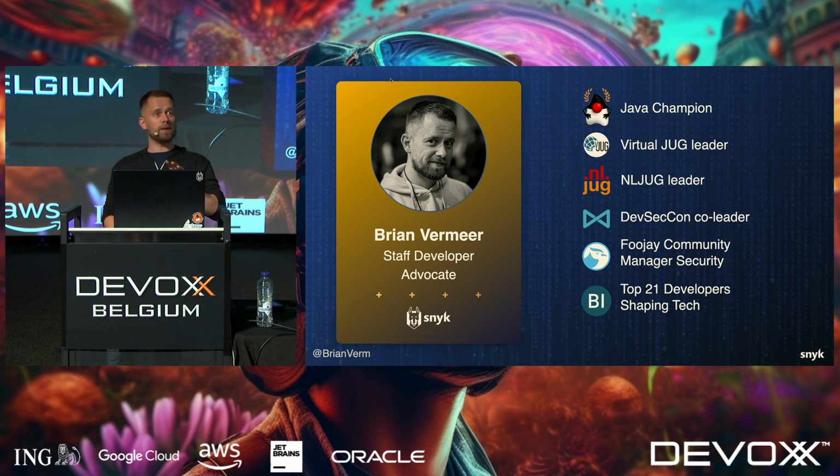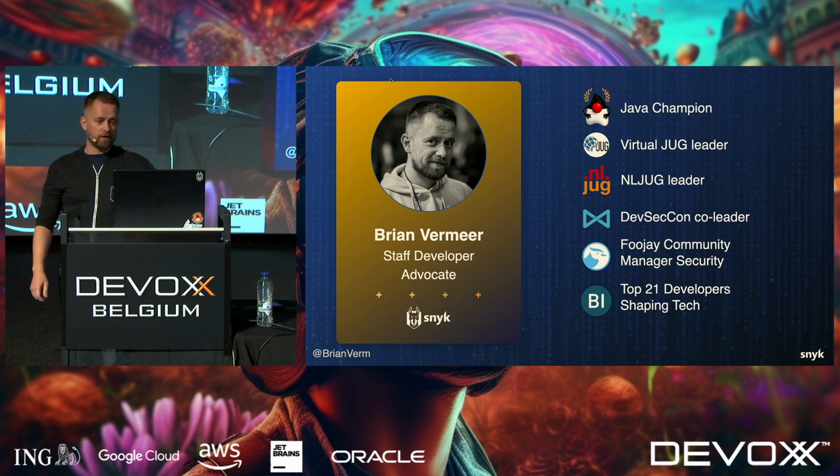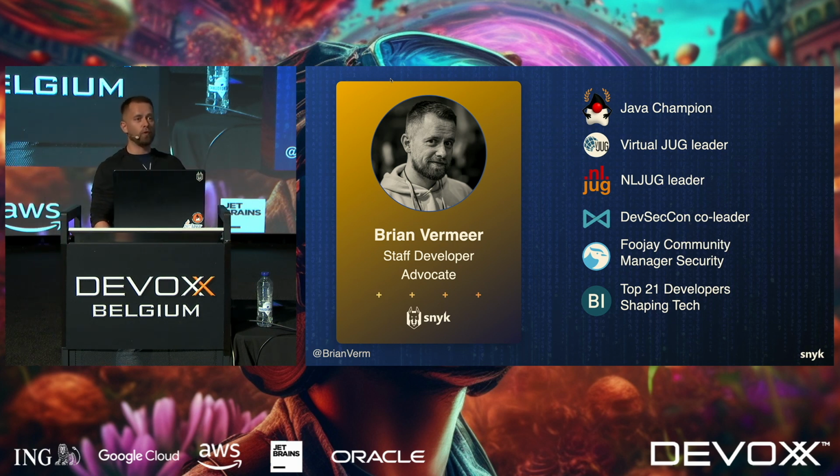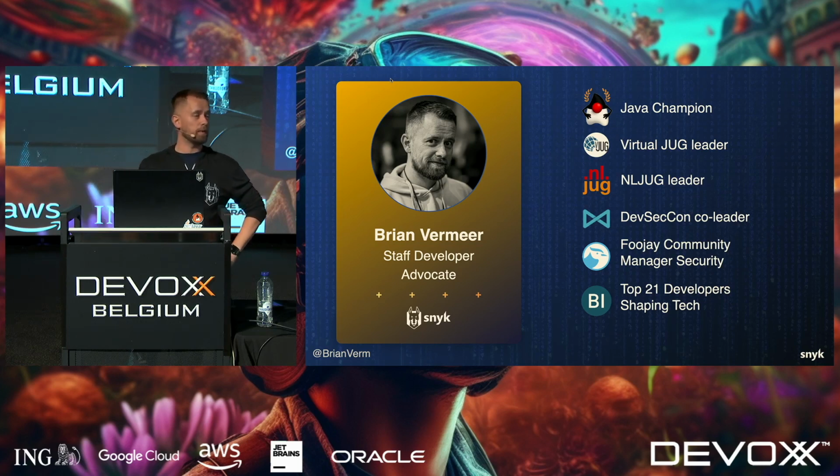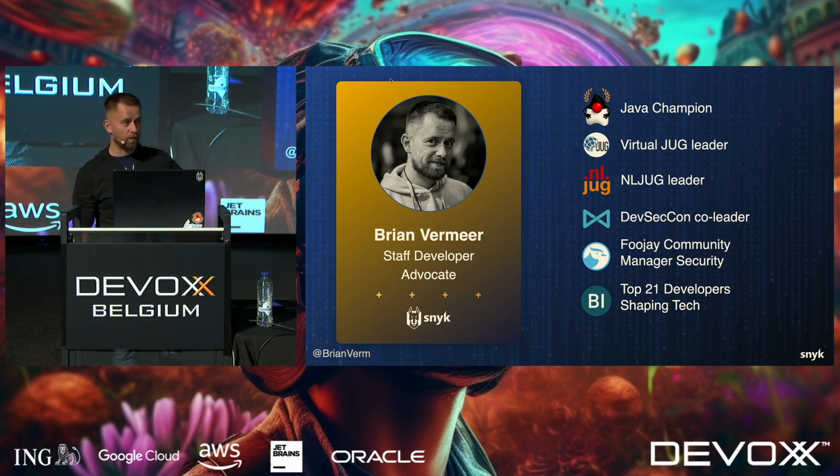Oh yeah, this is the most boring slide ever. It's me. I'm a staff developer advocate. People ask me, what the hell is that? Well, ask 10 developer advocates what developer advocacy is, and you probably get 54 answers. I would describe myself as: I used to be an engineer and now I email. Let's keep it to that. I'm a Java JUG leader, Java champion, blah, blah, blah. Not important. I work for a company called Snyk. Probably you've heard of that. We do something with security. So that is the context of my talk today.